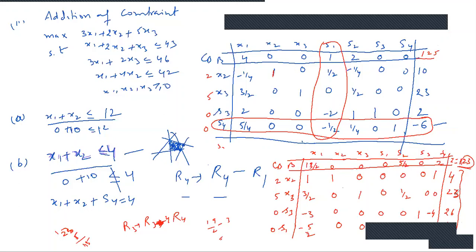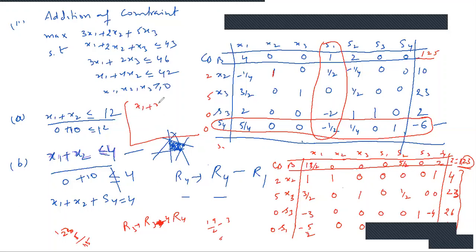So this was all about the sensitivity analysis. We covered addition of a constraint and addition of a variable today. And earlier we discussed the changes in the cost matrix and the right-hand side matrix. And I tell you one more possibility here, because I have less time left, that there is another possibility.